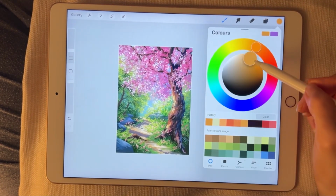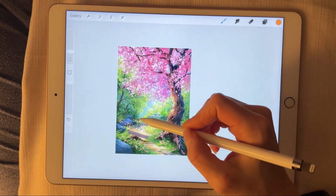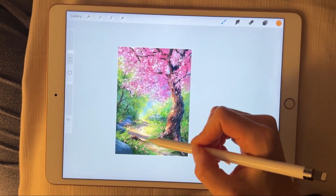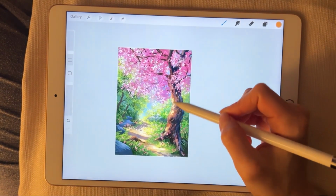Then I create another new layer and I make it an add blending layer mode layer. Here I'm adding some vibrant orange light onto the path and where the sun comes through the distance. I also add some on the tree and between the cherry blossom leaves.